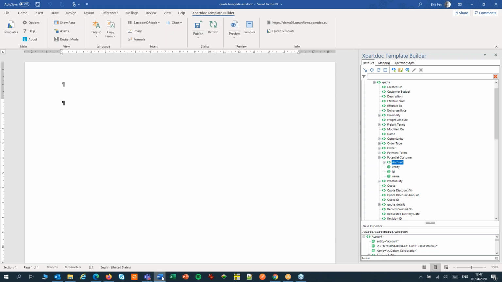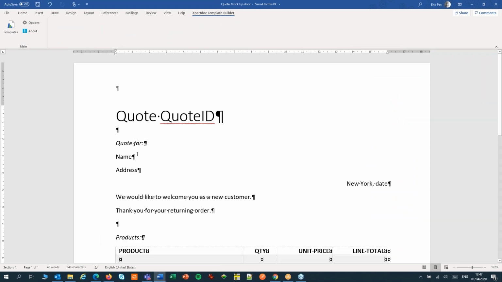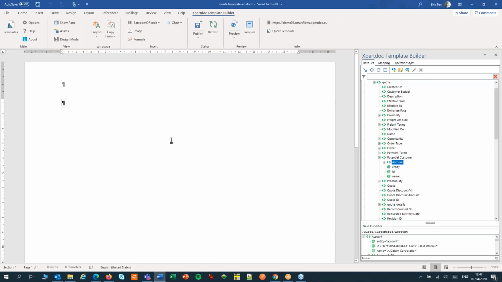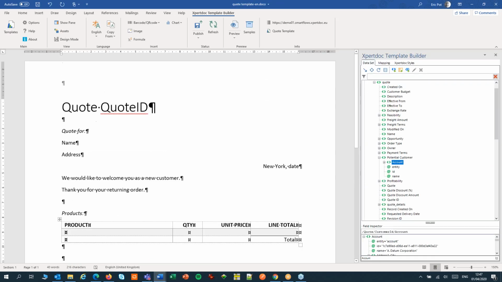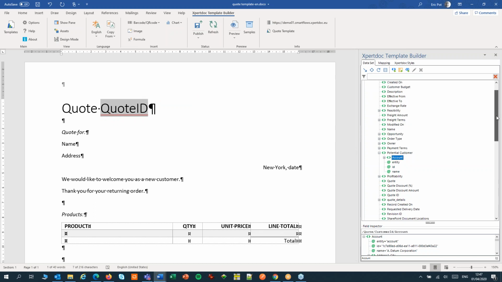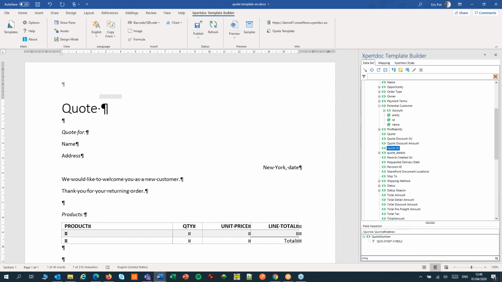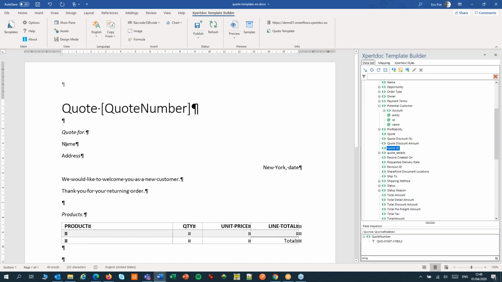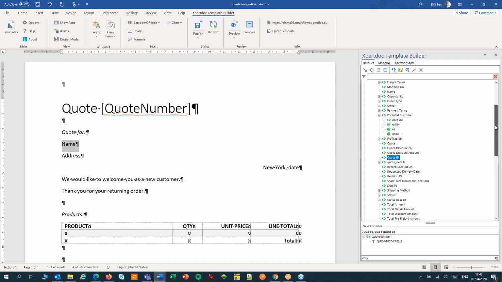For this template, I'm just going to copy in some content and replace that with fields from our data set. So I have a mock-up quote template over here, and I'll copy that into my real template. And one by one, I will replace the fields by selecting an area within my template and finding the matching fields in my data set. Just select the field and double click, and that will insert the field at the position of the cursor. We call one of those fields a mapping, and mappings will show up in the mapping list. So one by one, I can put all fields into my template.